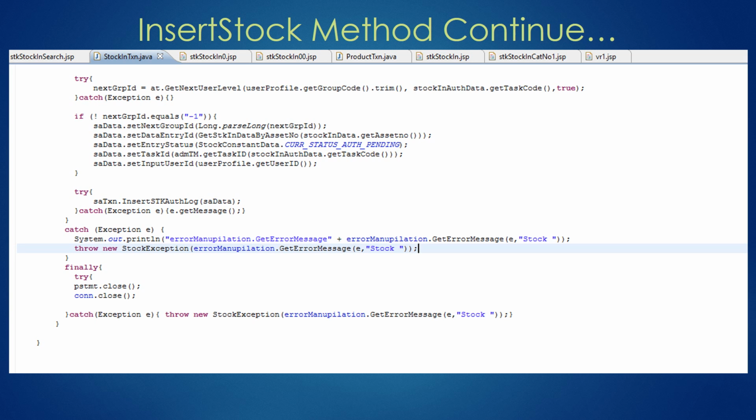One more thing we would like to mention is the finally block. What is this finally block? The finally block always executes when the try block exits. This ensures that the finally block is executed even if an unexpected exception occurs. But finally is useful for more than just exception handling.